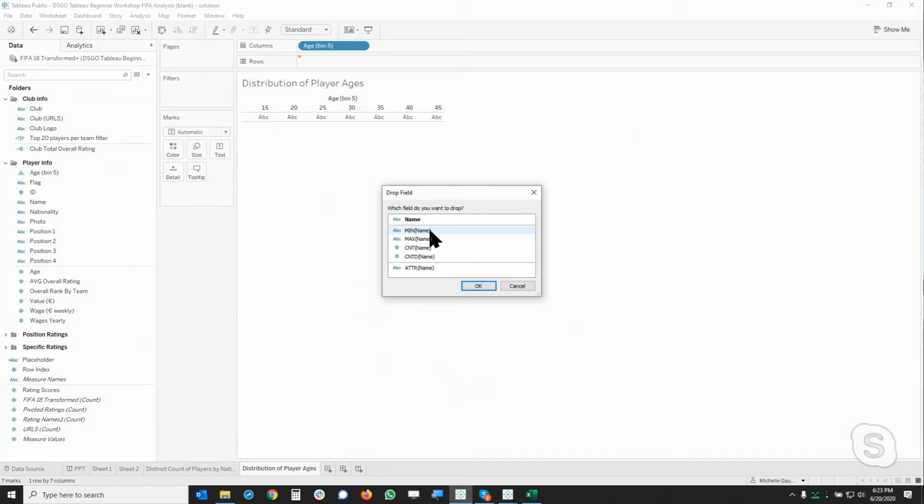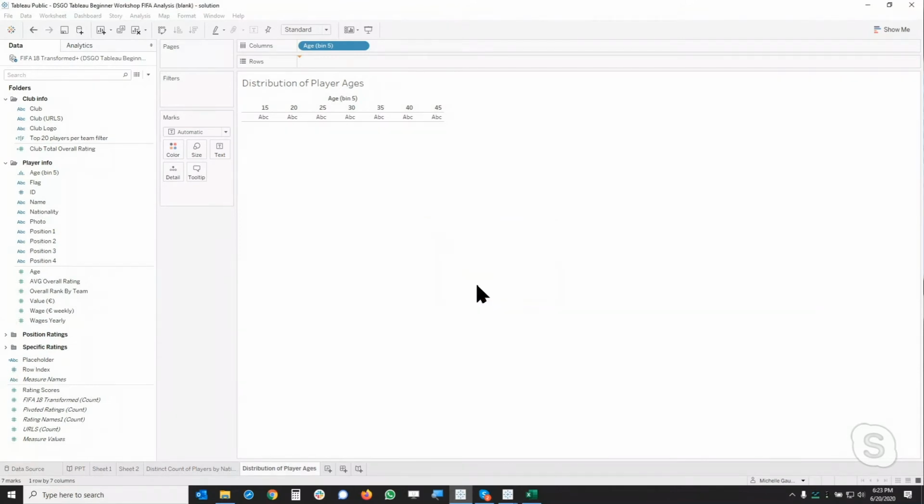So it's going to give me the first name in the alphabet or the last name in the alphabet. I can do a count, and it's going to count every instance of every name. So if names are in there more than once, you'll get more than one count. But the count distinct, again, is the one that I want. I want to count each name one time. So I'm going to choose count distinct, and I'm going to say OK.